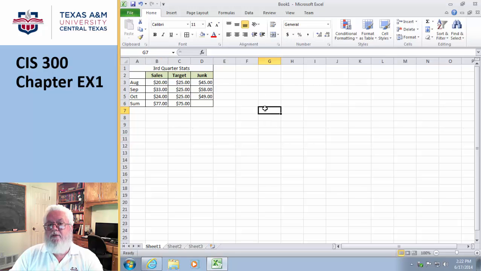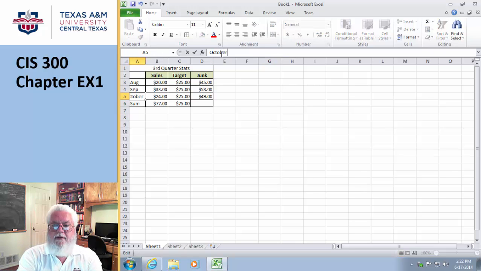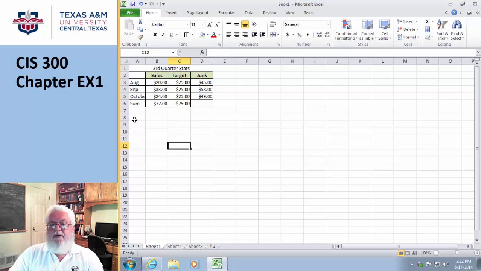Well, there's another cool way you can do it, and that is you can tell it to automatically size. So let's say, for example, I'm going to spell out the word October so that one of them is a little bigger than the other now. So how big should this thing be? Well, the cool thing you can do is put the mouse right there and double-click. It'll look at all the stuff that's in your list and go, well, it looks like it should be at least this big. So it's automatically going to size it for me.